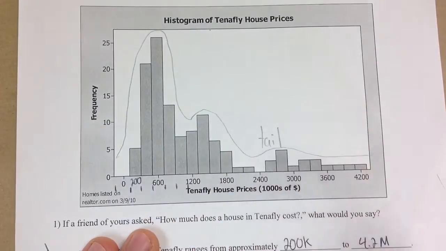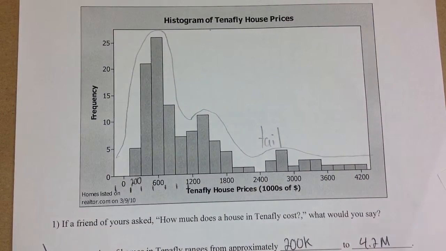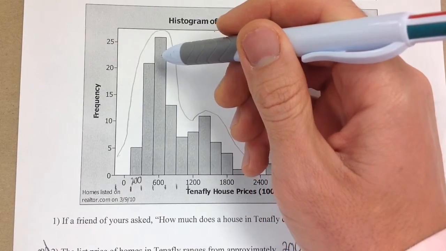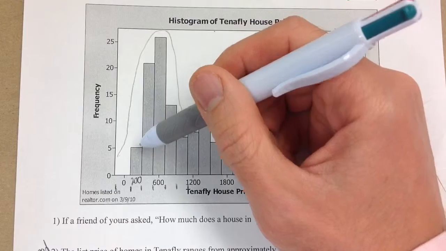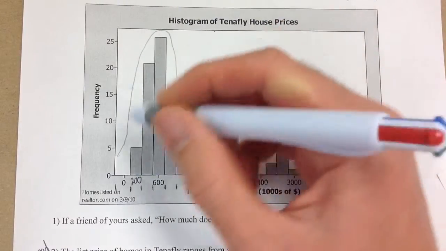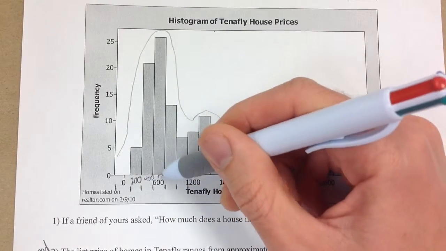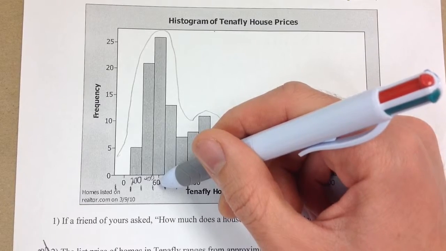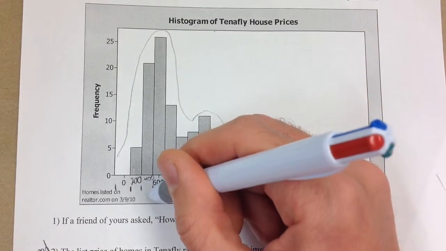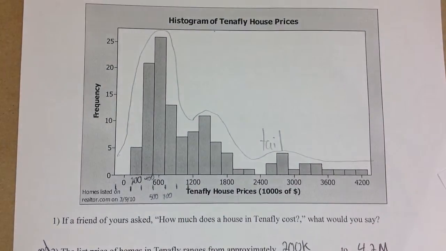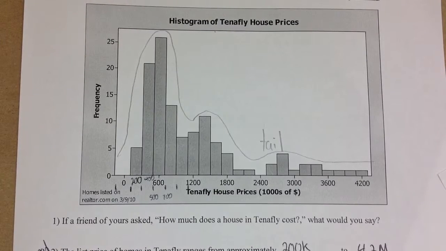So it's not the number of categories? It is not the number of categories. It is the size of each bin. Okay? Each bucket. Think of each of these bars as a bucket that's being filled. So this is the 200,000 bin. This is the 400,000 bin, 600,000 bin, etc. This bin that's labeled 600,000 actually contains homes that are between 500,000 and 700,000. 600,000 is the midpoint between those two. So our bin size is $200,000.